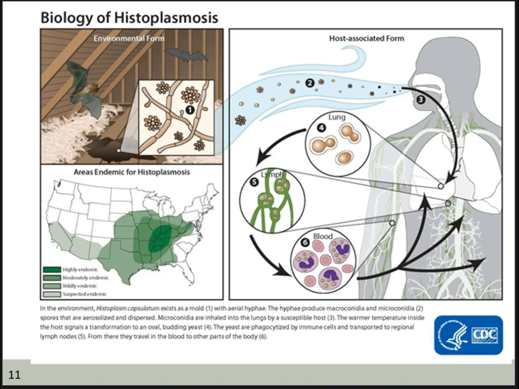Unfortunately, the symptoms may mimic tuberculosis, which is in a much higher incidence in most patients. And so the first thing that doctors usually think of is tuberculosis rather than histoplasmosis, and that can delay the treatment. And in immunocompromised patients, that may result in the fungus disseminating to the spleen and the liver, causing an enlarged spleen and liver, which eventually can cause death.